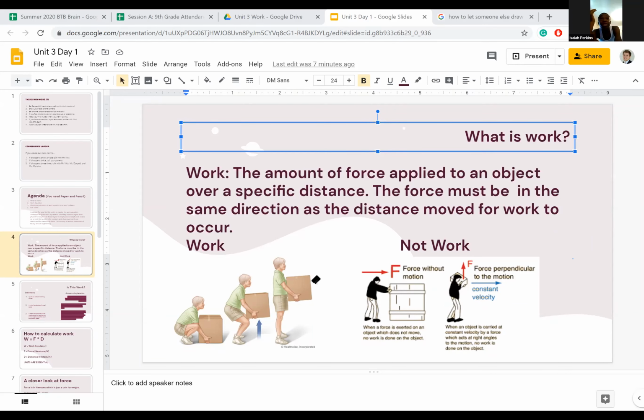Basically, like you told us before in the definition, you're applying force to hold something up. But with a grocery bag, you can have it right down here, it doesn't matter where. Once you're walking with it, you're holding it at the same height. Your force is up, but the direction you're moving it is not up. So that's not work.